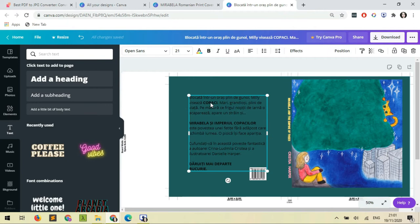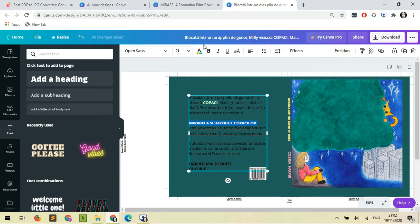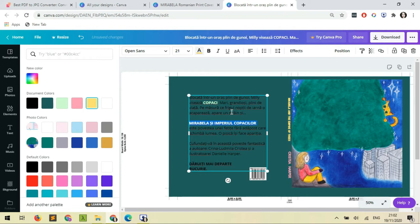Okay, I'm gonna add in the color I want for the trees. The word copaci, which means trees. And that on the paperback was like a light green, like a mint color, or, well, not quite mint. It looks much more like lime, but not really. Anyway, doesn't matter. Okay, and then that's yellow. I think it was this one. Yeah, that's the pink one, or the yellow one. This will have the pink.